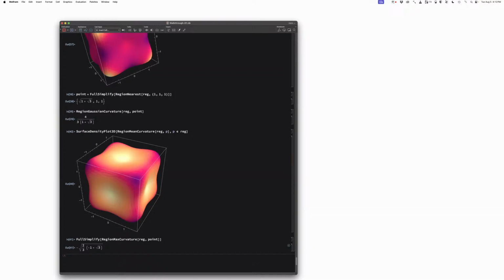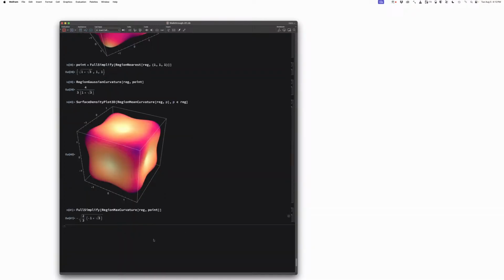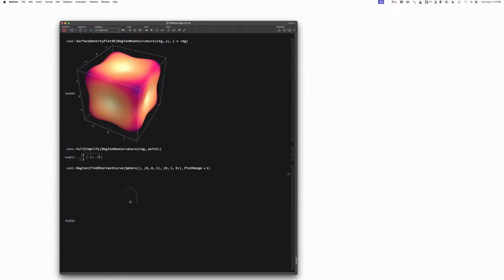All right, let's go on talking about geometry and surfaces. Let's talk about geodesics and path planning. So the question is, if you're on a surface, what's the shortest path from one point to another? So in version 14.3, you can find that out with find shortest curve. So this is saying on a sphere, what's the shortest curve joining the point 0 0 1 to the point 0 1 0?